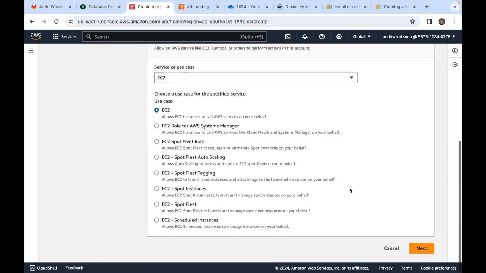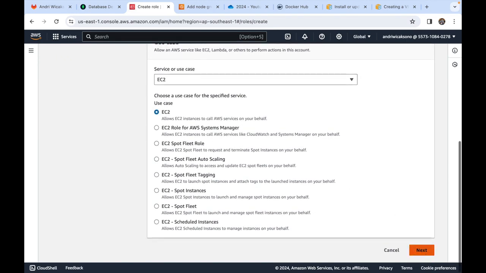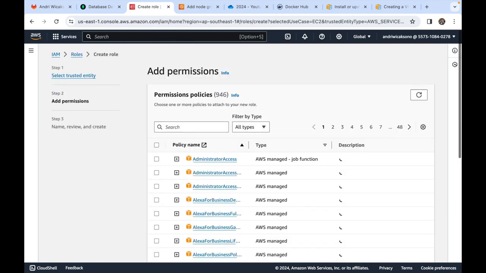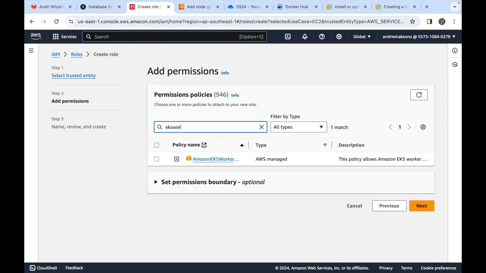Click EC2, then click Next. We need to add 3 permissions. First is for the EKS worker. Alright, this one, the EKS worker.